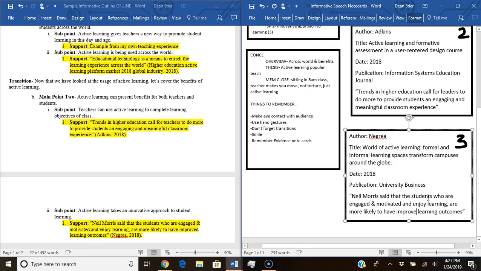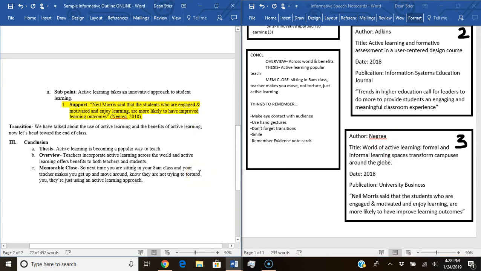What this article is saying is that the students that are engaged in the classroom through this active learning and who actually take an enjoyment in that learning are more likely to improve those learning outcomes, whether that be get higher grades or also accomplish the goals and the objectives of the class, which might be to learn certain statistics, learn new formulas, learn something about science, or in a public speaking class, improve their public speaking skills.